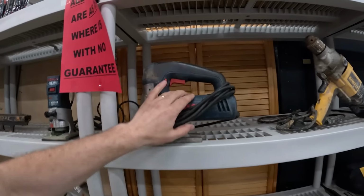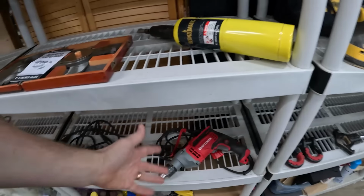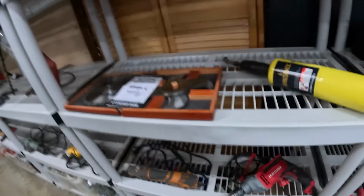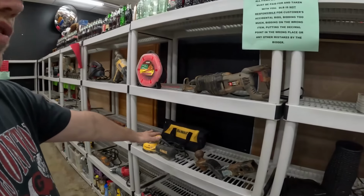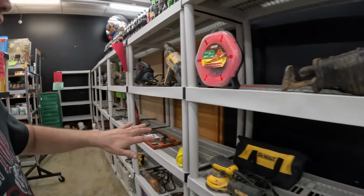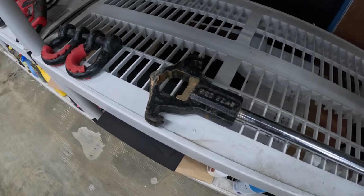Lots of hand tools we've been putting out. Power tools. Okay, all the power tools, every single one of them works and they all run smooth. Lots of power tools. All the ones with batteries work. The only thing, I've got some Ridgid tools battery set that I haven't found any kind of a battery for, but there's some DeWalt stuff. The batteries are good. Milwaukee stuff with good batteries. Porter-Cable. Oh, earlier I didn't know what this was, but I looked it up, figured out it's actually a fire hydrant wrench. So you can turn it off and on.